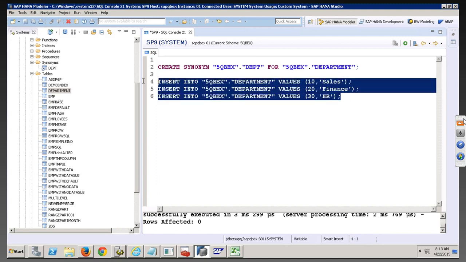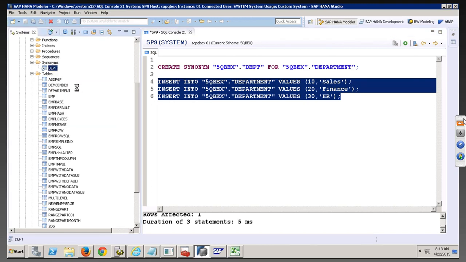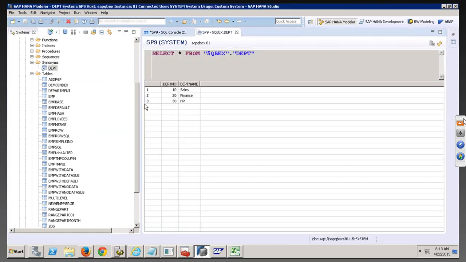HR, right? First we will insert, so I insert data into department. If I try to see the content of this synonym, it is reading data from the main table. It's almost like virtual. So your synonym is virtual. It's like a renaming of a table, or giving an alias name for the table.